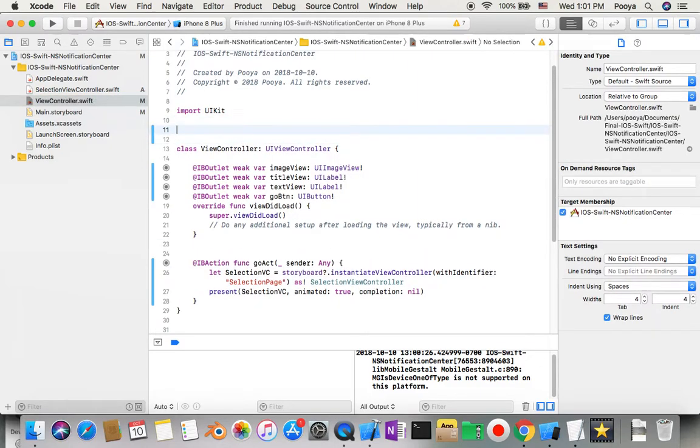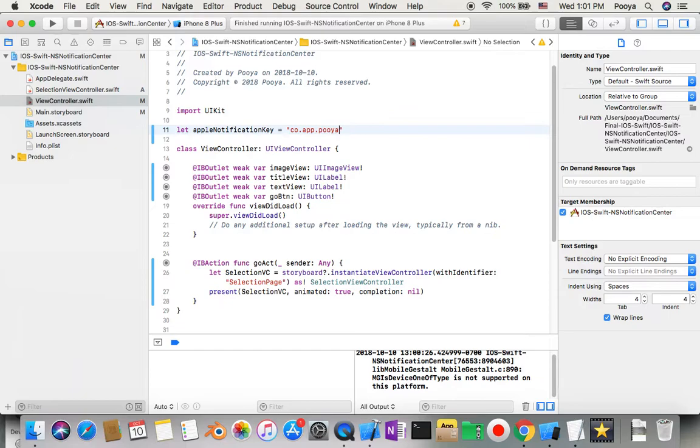Excuse me, we just need to create a unique identifier, a unique notification key. So I just make an Apple notification key, and here you can give something unique for yourself.